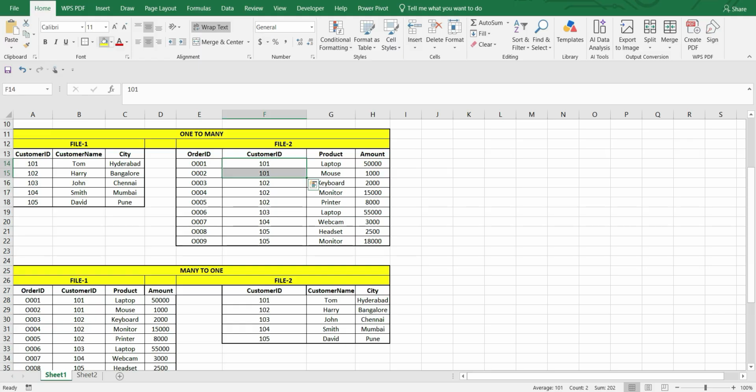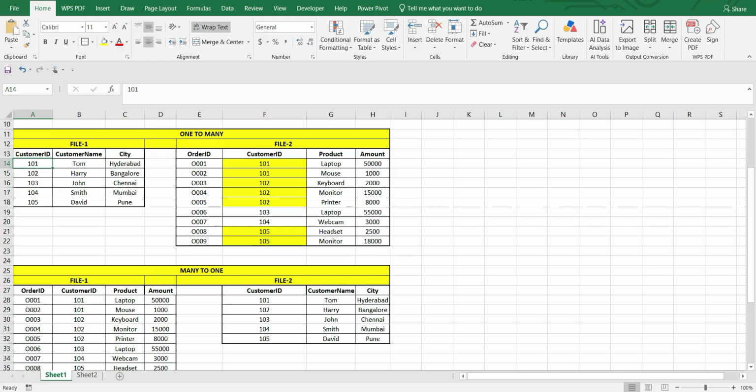I just highlighted this one. 101 is dual, 102 is repeated three times, 103 is once, 104 is once, and 105 is again two times. So this is what is called one to many. There are plenty of rows connecting to this one. The customer ID here and the customer ID there are one and the same.